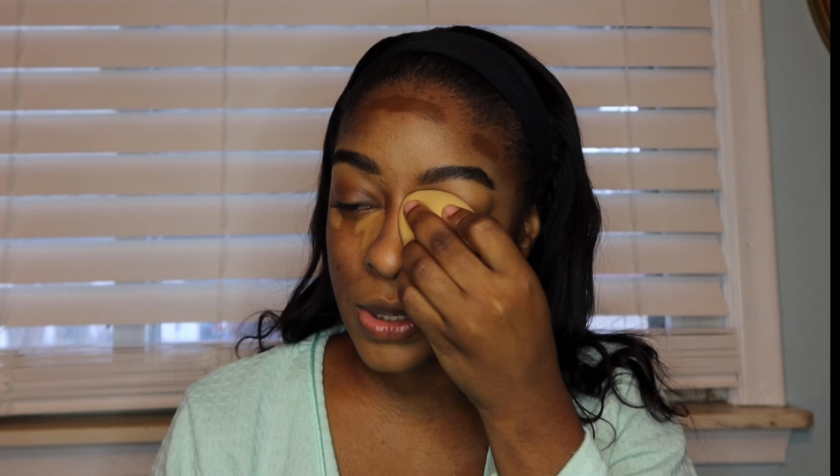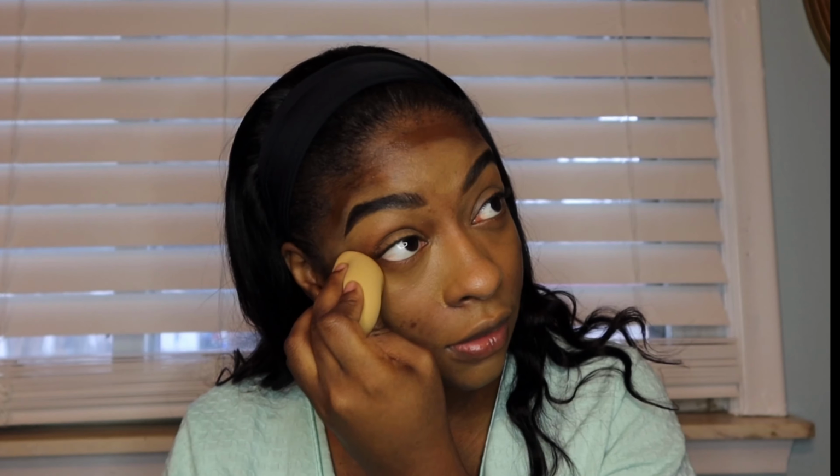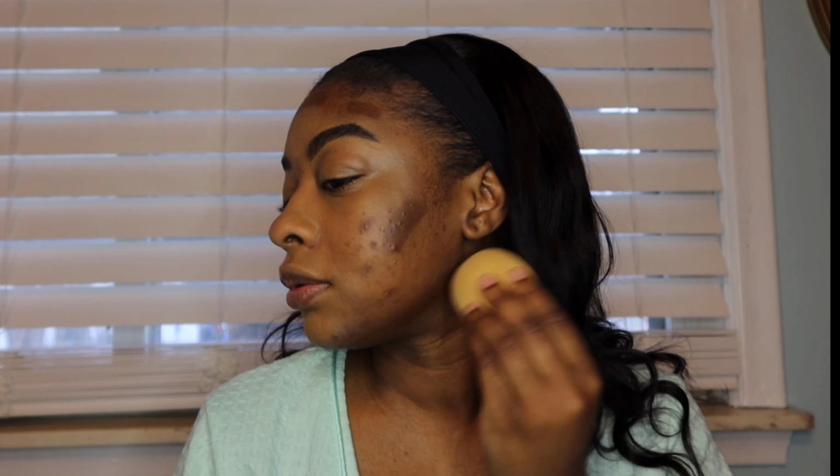And I'm just taking this concealer and I'm just going over my eyes because we're not doing much to the eyes today. Well, we're not doing anything to the eyes today, actually. I really want the focus to be on the skin today.